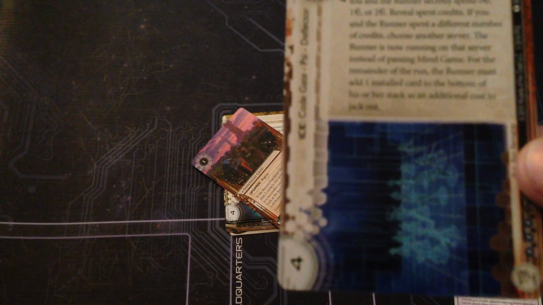Instead, the runner is now running on a different server, and now there is a penalty for them jacking out. Previously with Bullfrog, as soon as they dealt with that and continued to run on a different server, they could just jack out. With this one, they now have to put an installed card on the bottom of his or her stack.